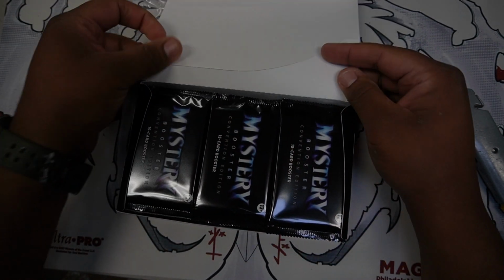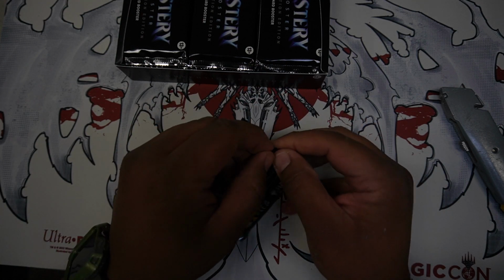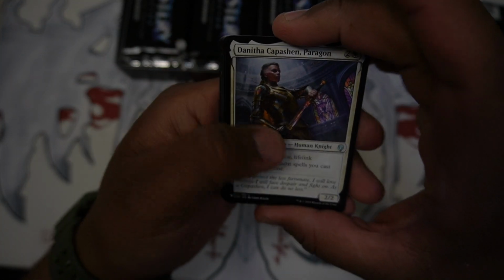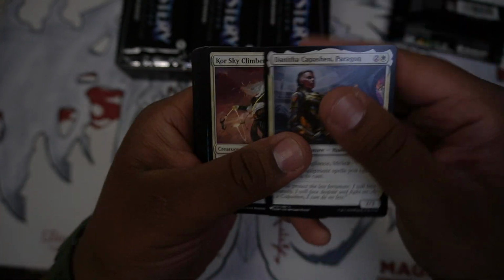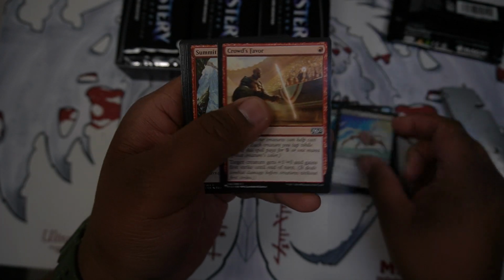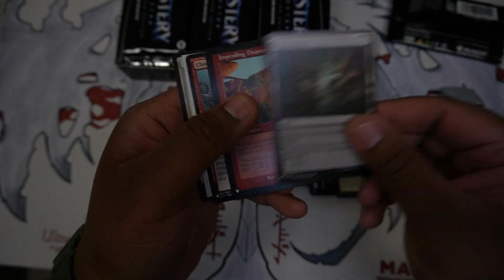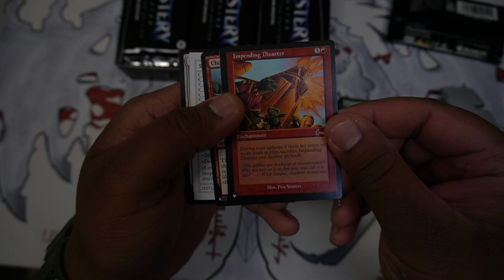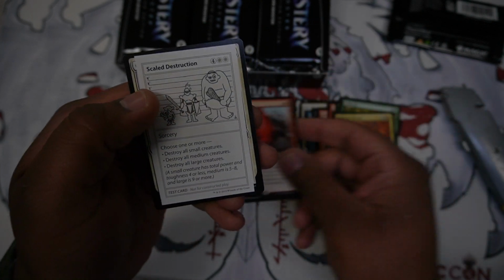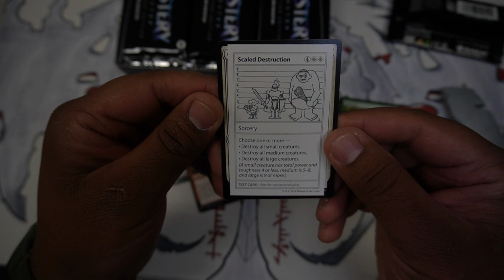So what were the chase cards in this one? Mana Crypt. Mana Crypt is one of the chase cards. So we got a Danitha. Cultivate, good for casual. Bog, good for anything. And Penny of Disaster. It's kind of cool. The Chaos Warp. And then the fun cards and the playtest cards. Scale Destruction.